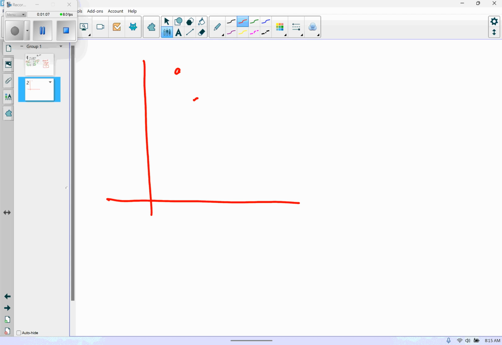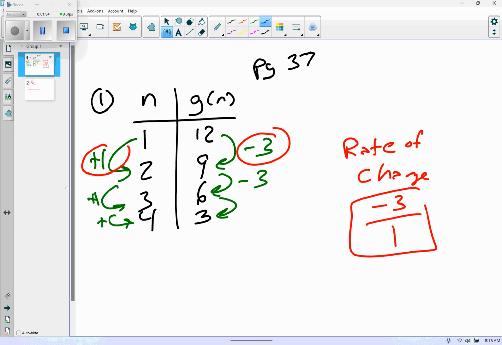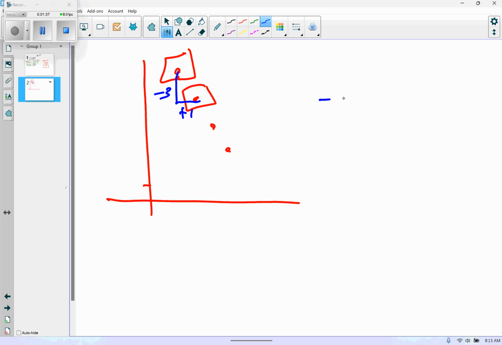I have some dots as they're coming down, and you'll have to count on your worksheet. It looks like they're counting by 5, so each little line here is 1. If I go from this top point to this point, I'm going to go down a certain amount and over. So from the very top point, you go down 1, 2, 3, and then you go right 1. So you go down 3 and right 1. Notice that's the same as that. So -3 over 1. That's the rate of change.